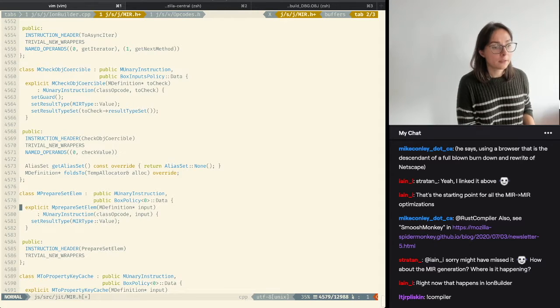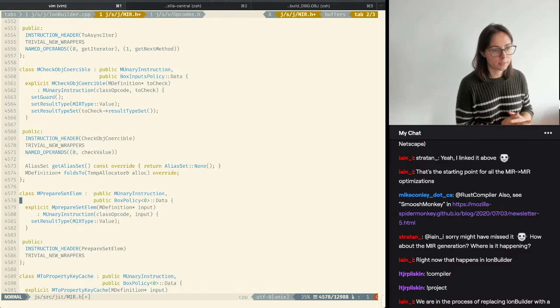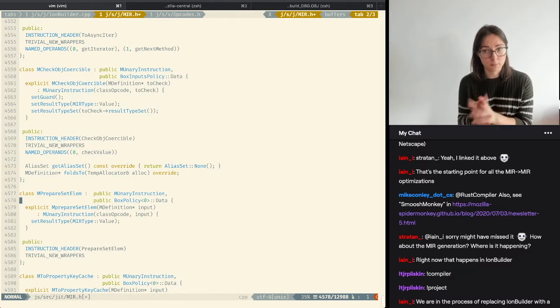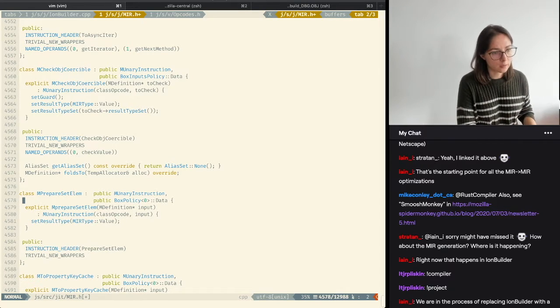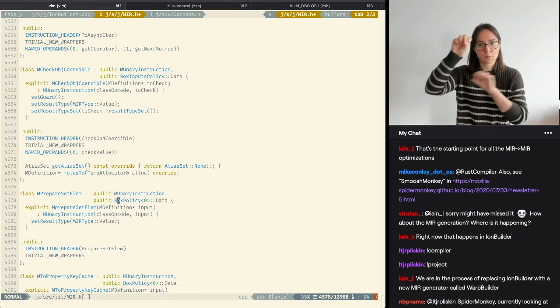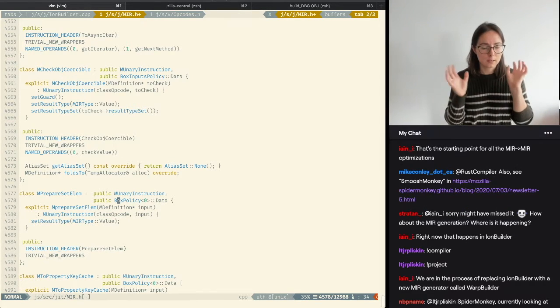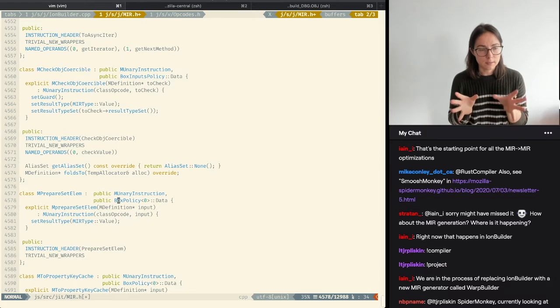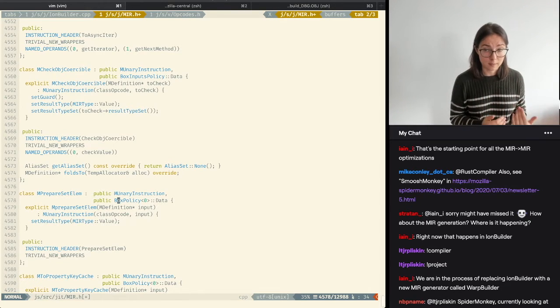Now, this is, again, not quite the implementation that we want, because it's a unary instruction, meaning it takes one argument and it outputs one thing. And it's got these annotations to ensure that the graph that we build is correct. A box policy essentially tells us we don't really know what this thing is. It could be null, it could be an object, it could be a function, it could be anything. So box policy makes a lot of sense here.